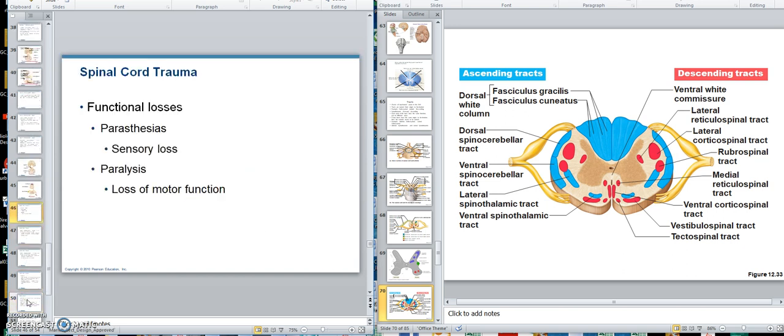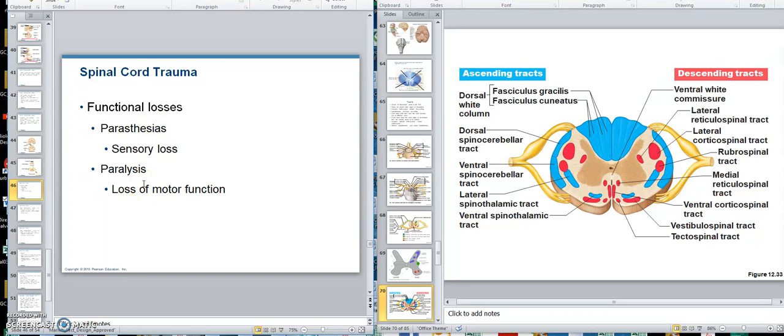All right. Spinal trauma: paresthesias, sensory loss, paralysis. A paresthesia would basically be, let's say you rubbed your hand over your leg, and you felt that there was a difference slightly between how it felt running over your anterior leg versus the lower leg. That's a paresthesia. It's a slight sensory loss. Now, total sensory loss would be you don't feel nothing there. But a paresthesia generally is you feel something, but you just don't feel the same effect that you would have.